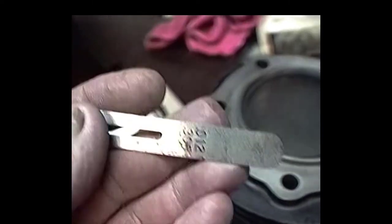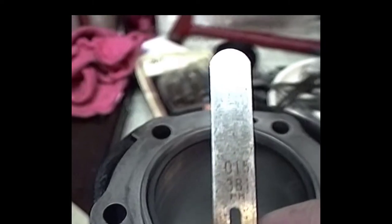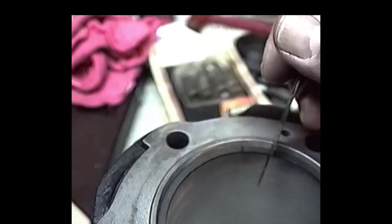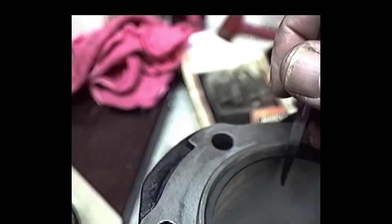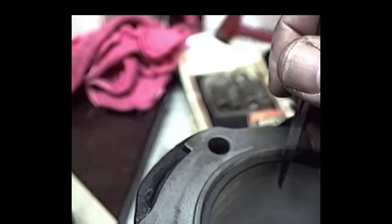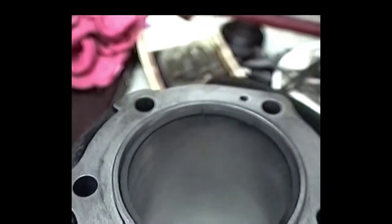Yeah, I don't know if you can see on this thing what we got, but 12 thousandths. And we've got at least 12 thousandths on that thing. So I'm happy about that. As a matter of fact, this 15 thousandths feeler gauge here, we put that in there and it's just a little bit snug. It won't quite go all the way in there. So I feel really good about that.